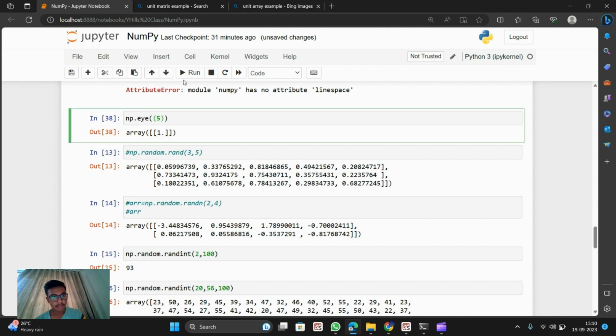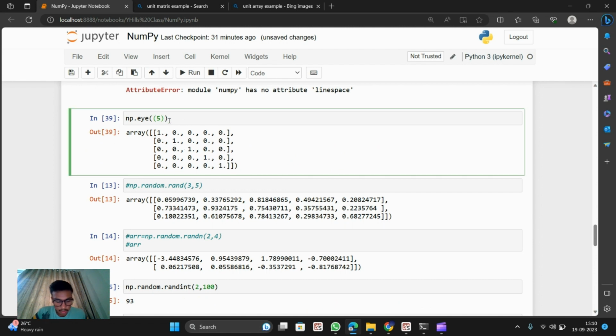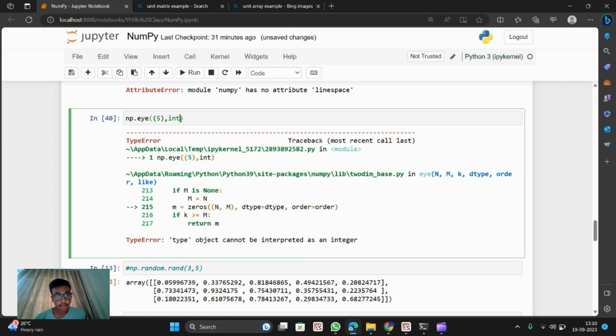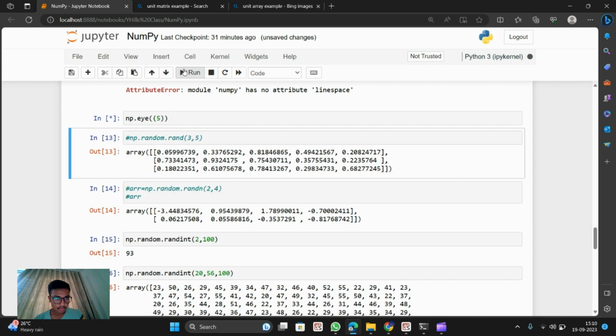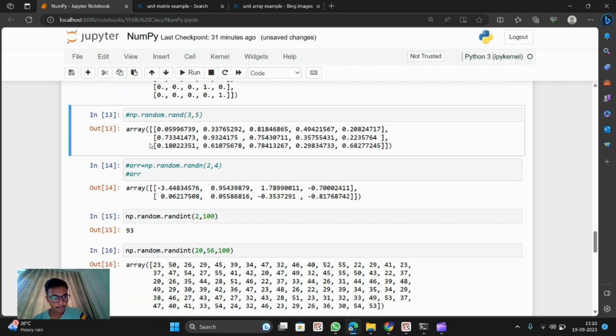If I am giving the argument as 5, then 5 cross 5 is printed. If I am giving the second argument of integer, then these decimal points should be removed. Okay, this argument will not work in this function. So it will give the unit matrix.